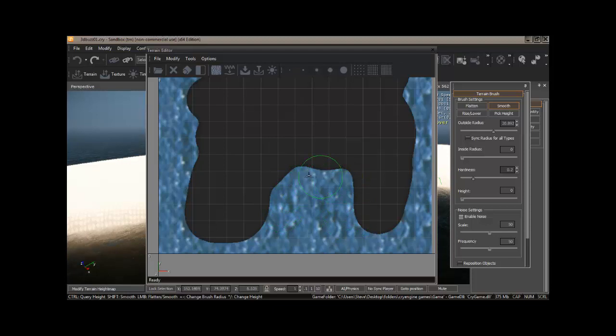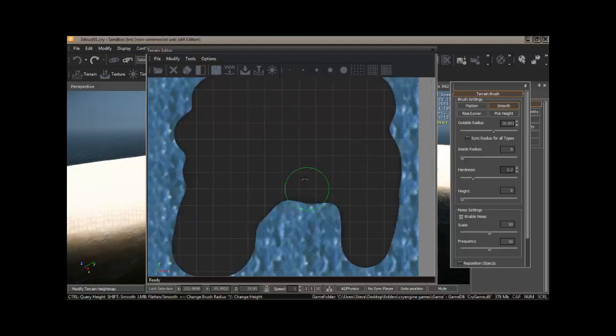And then I'm going to go ahead and pause the video, and I'm going to continue smoothing at the spots I like around the island. You can do the same. This is really just for you to see that operation working. And then we will resume. Alright, we've gone ahead and done that.